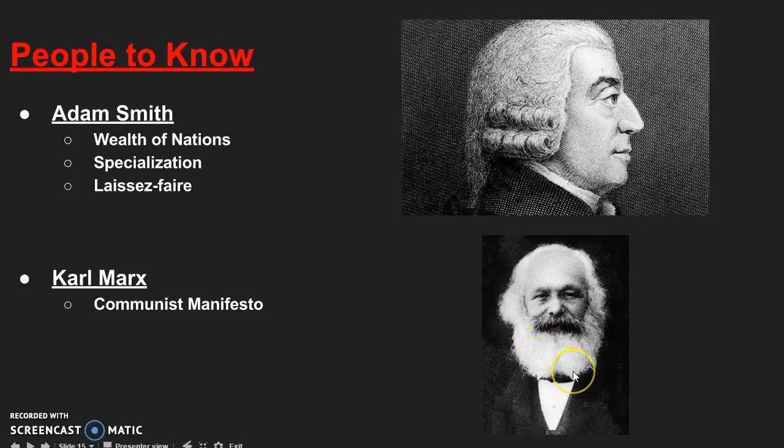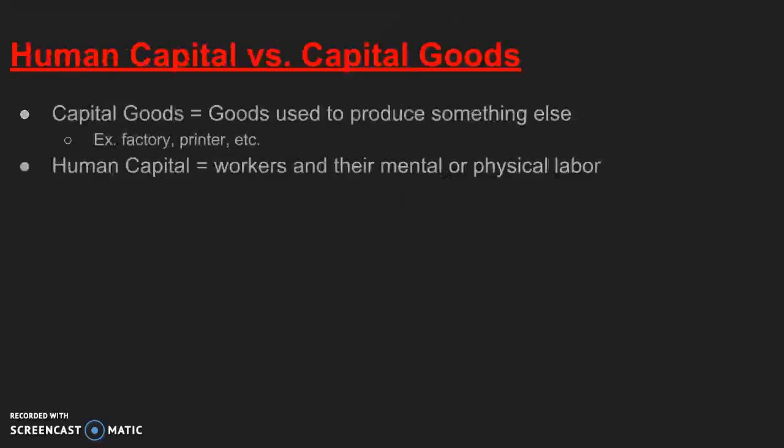And then you got the old Grandpa Joe down here, Karl Marx, wrote the Communist Manifesto. Obviously, he's considered the father of communism. He's the one that kind of put those ideas into writing. He was favoring a command economy. He wanted the government to make all the decisions for consumers. Doesn't really work out that well in practice, though.